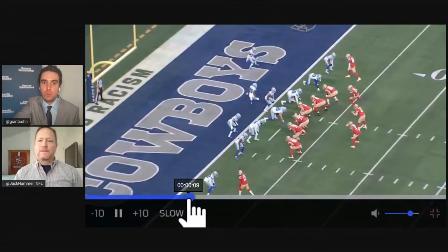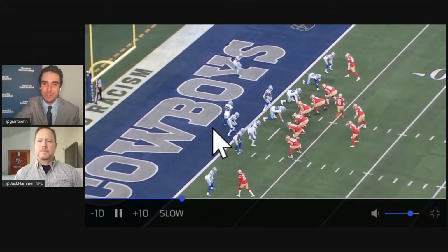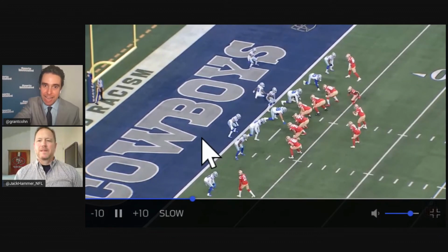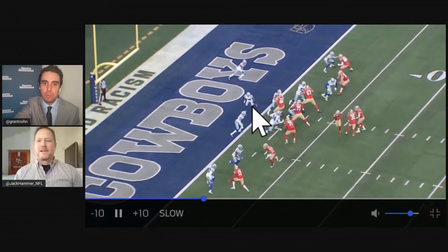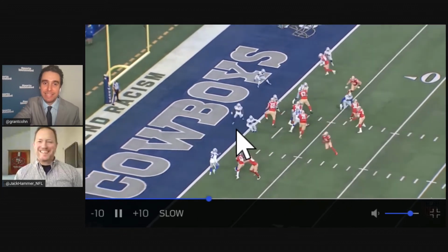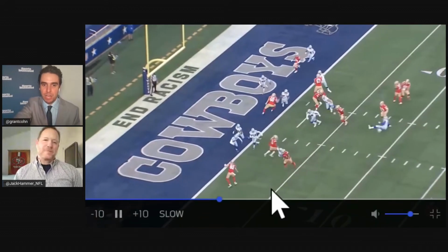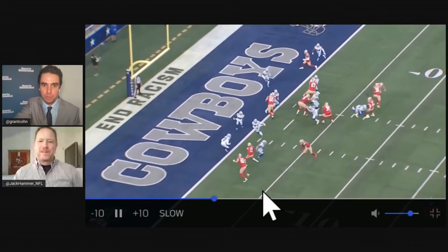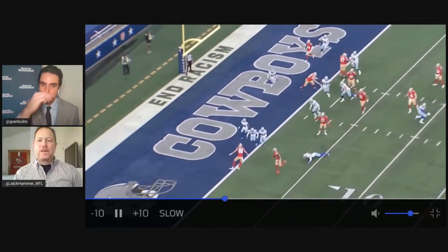You can kind of see what's going on a little bit better from this angle. 26 is just chasing them around. Got to go over here, and now you've got to stop and come back, and you've got people in your way. He's like, help me, please, guys, please. I'm not going to make it. Yeah, you get a good little block down there by James. Boom. And that's all she wrote. Good stuff, Richie. And now we're into a ball game here, 17-14.